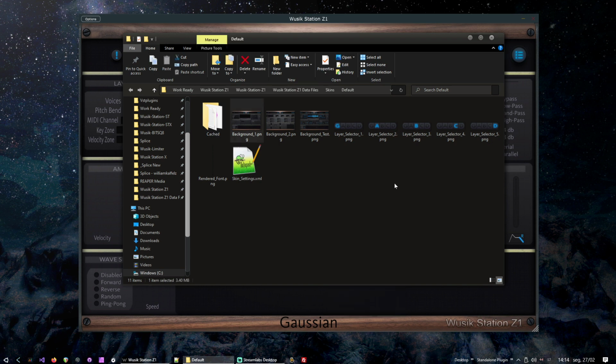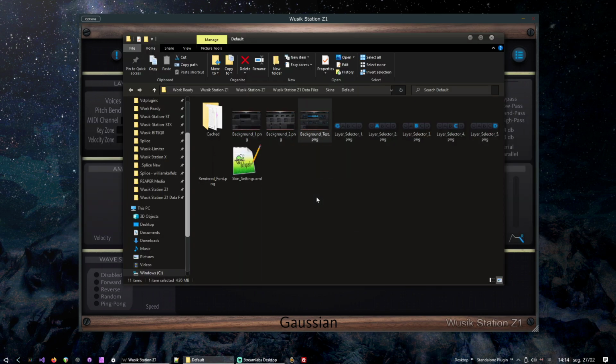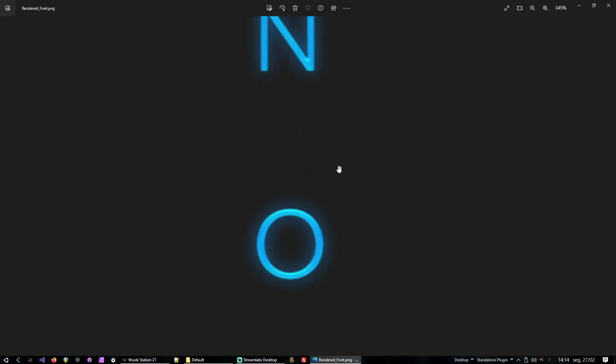It took me 2 days to do this, so now I'm going to start populating the rest of the objects, and I also have to create another font for this. The framework I'm using does allow me to use custom fonts, but I'm using a font that has this 3D effect. So if I load the font here, it has a glow outside the font.